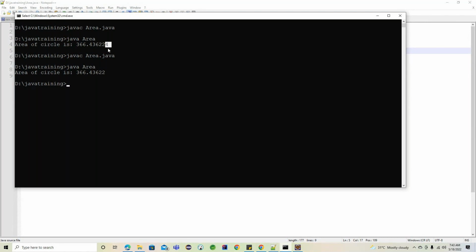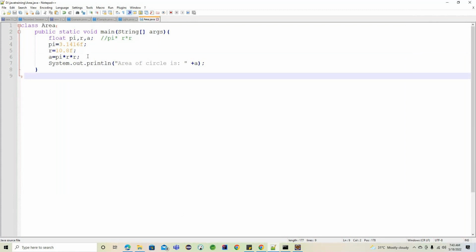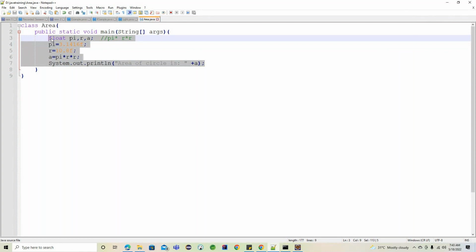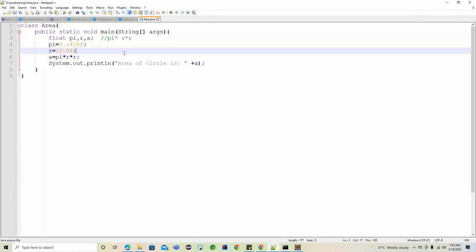The only difference we need to understand is that we should end with this F when we use float, and whenever we are not using float, we can eliminate the F. This indicates the float data type. Any questions?